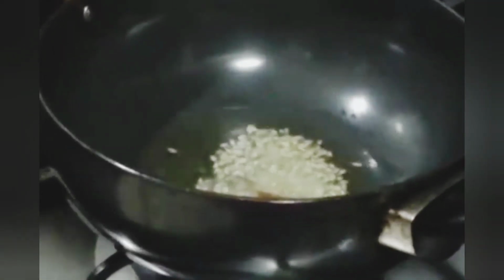Okay, so we are going to heat the pan. To that we are going to add ghee. Okay, so as your ghee gets hot, we are going to add cumin seeds, cinnamon stick and cloves, red chili and curry leaves.